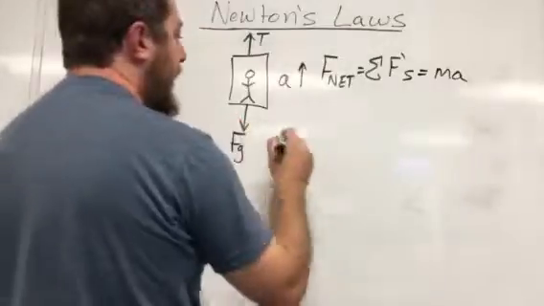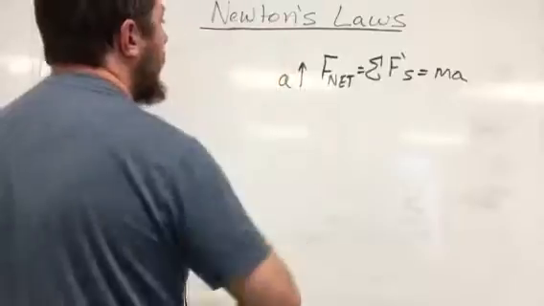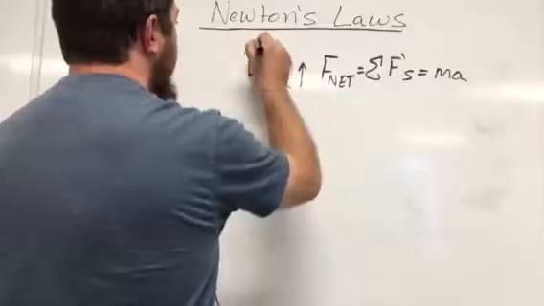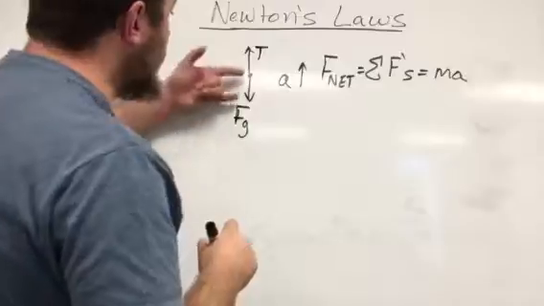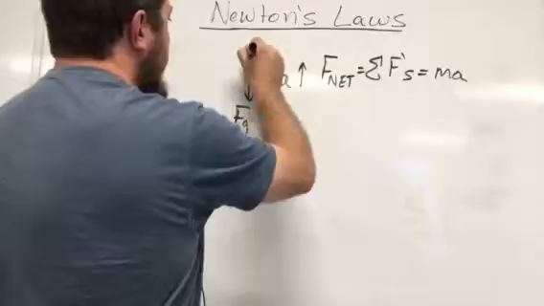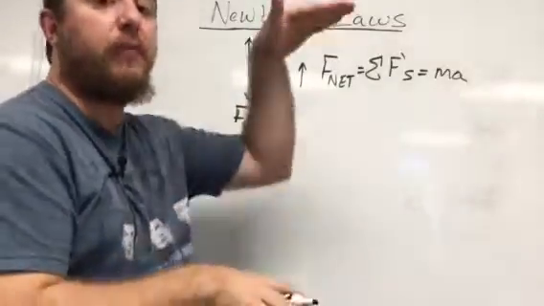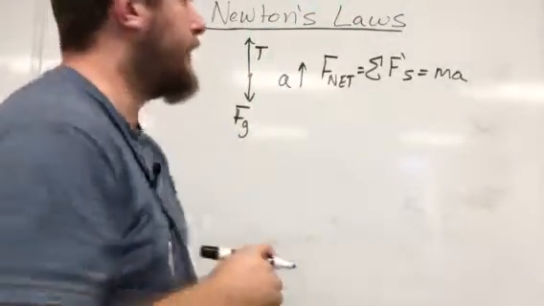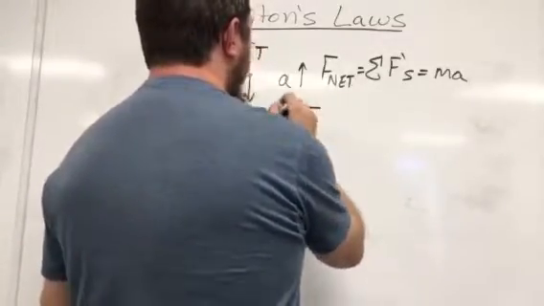So what forces do I have? Well, if I draw a free body diagram in place of my actual elevator diagram here, I would see that my tension is acting upward, the force of gravity is acting downward, but now my arrow for the force of gravity shouldn't be quite as long as my tension, because I know my acceleration is upward, so I have a net upward force, so my upward force needs to be larger than my downward force, right?